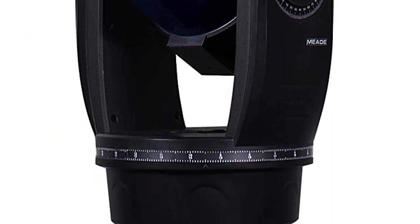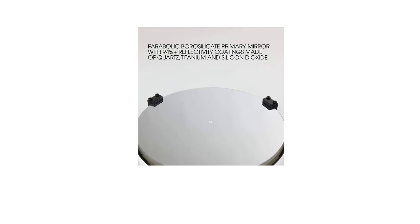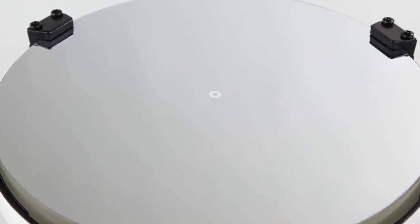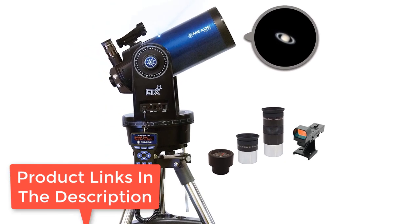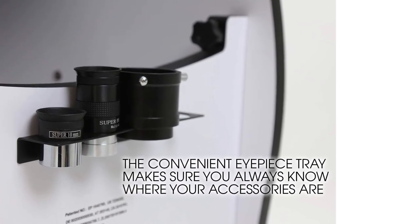and Mars to nebulae, star clusters, and galaxies millions of light years away. The convenience offered by this computerized telescope is next to none, with a specific object at the touch of a button. The user-friendly interface of the Skywatcher S11820 makes it a perfect fit for pro and beginner astronomers or stargazers. Since it is easy to use, inexperienced astronomers can easily master its features after a couple of observing sessions. Unlike other computerized telescopes that can only be controlled automatically, the Skywatcher S11820 has a specially patented dual encoder that allows the telescope to be operated or moved manually.